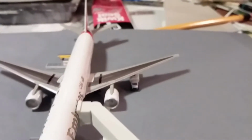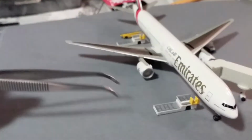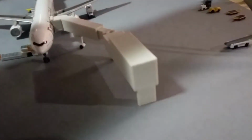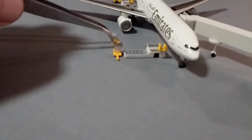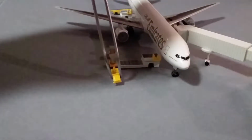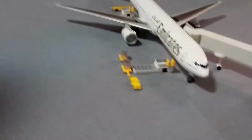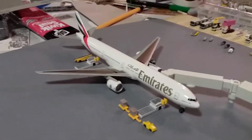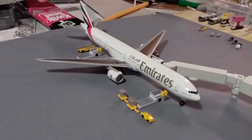In this case, I'm putting it on the right wing because we're going to have congestion with ground equipment here. I'm going to have some containers loading, obviously, so I'm going to set up a couple of container dollies here, like so. And then we place a tractor. So there you go. That's a good look right there, containers being loaded on an airplane, and that is proper. That's what you would see at an airport.